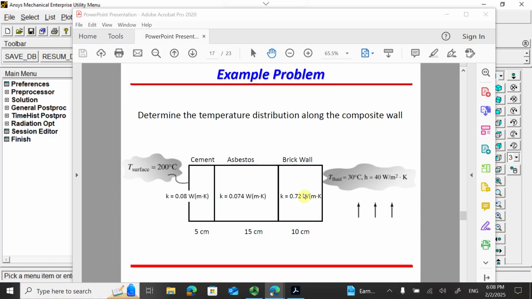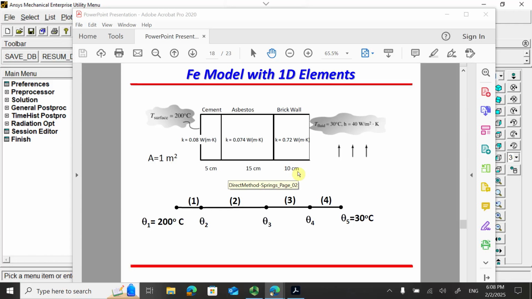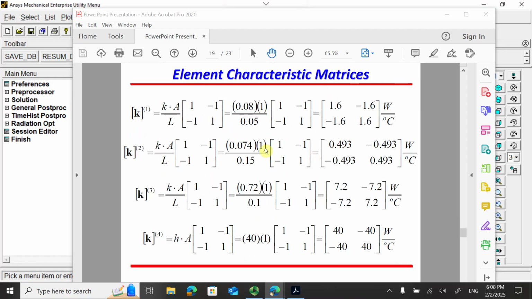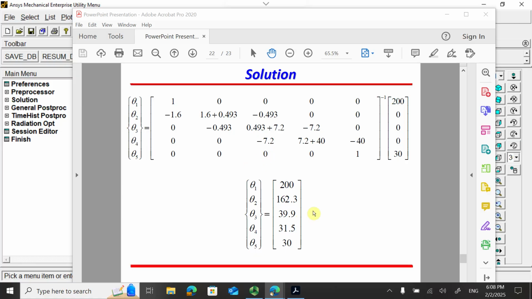So we're going to do a steady state solution and find the temperature distribution along this wall. We have done this using FEA by hand calculation, and we have the temperature distribution. We're going to use this to verify the results.